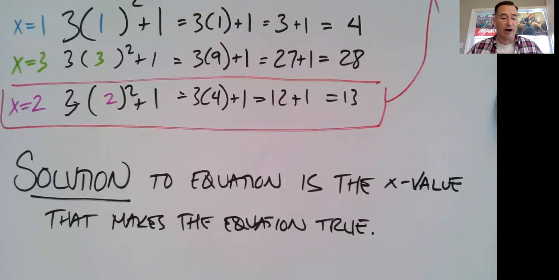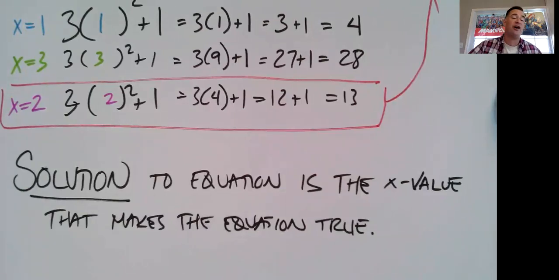And so when I say that you are looking for the solution, it doesn't mean I'm going to cancel all of these things out and get x by itself. That's the process that some of you may have learned before. The solution itself is the value that makes it true. So if you choose to go that route to find it, that's great. If you choose to guess and check, that's fine too. What we're talking about now, if I'm looking for a solution, is just what x value will make this equal to whatever their result is, okay?